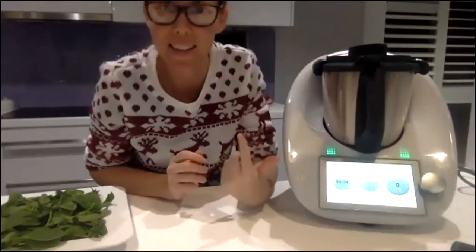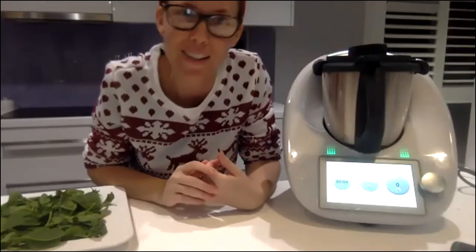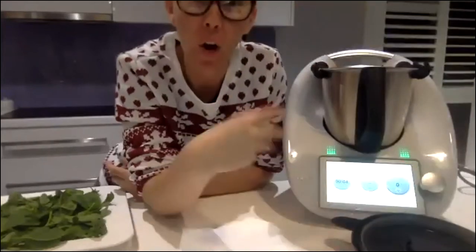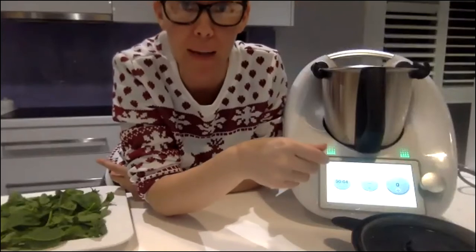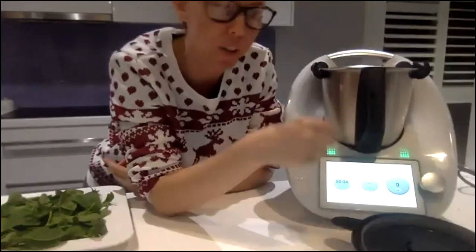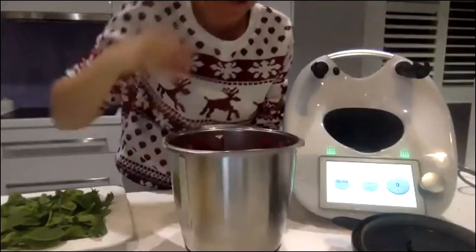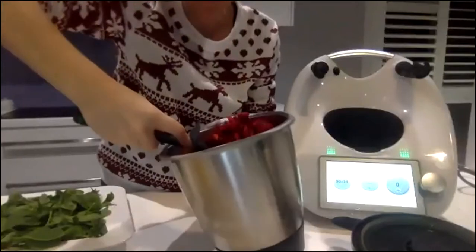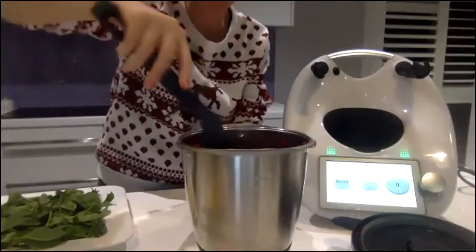Okay, I was listening and I think 4 seconds is going to be enough, but I might need to scrape and do 1 more second. We'll see. The best guide is to not over process, because you can't go back in time and reverse that. But if you underdo it, you can always go further. So that's 4 seconds. And I actually think a lot of people would like this texture. I am going to go another 1, maybe 2 seconds.